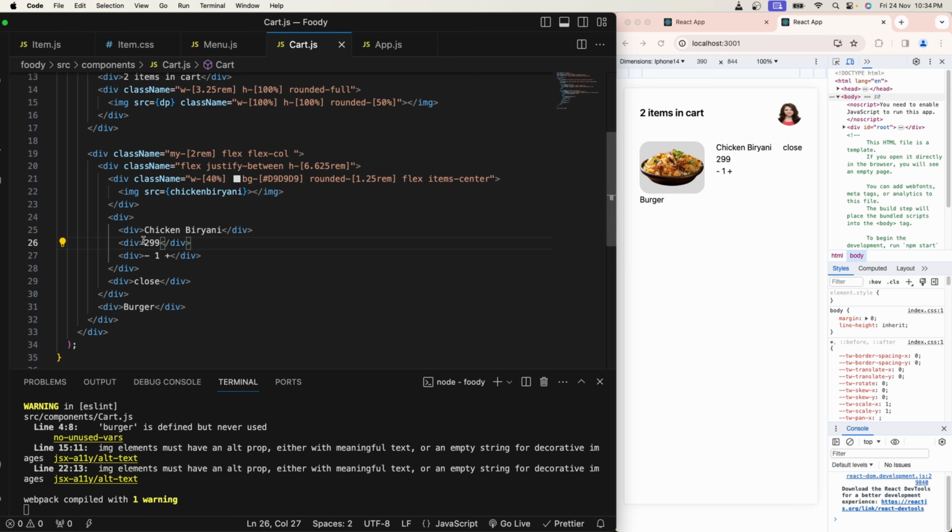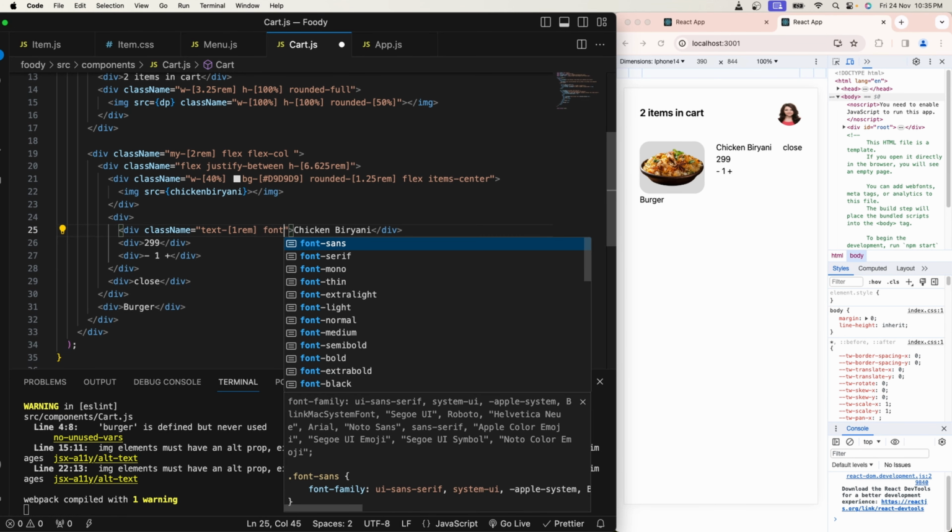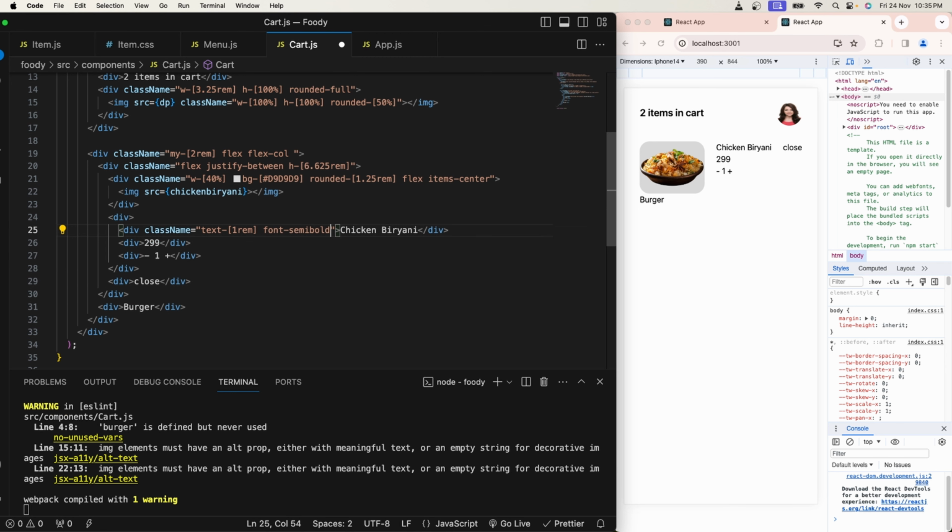For this chicken biryani thing, I'll put the text size to be 1 rem and want to be semi bold. Let me save this.